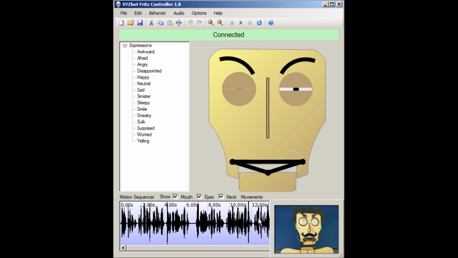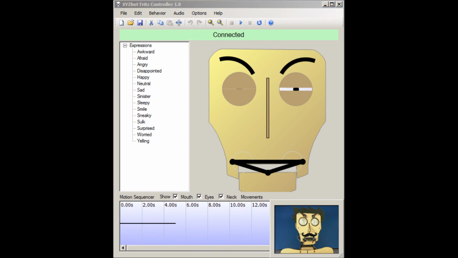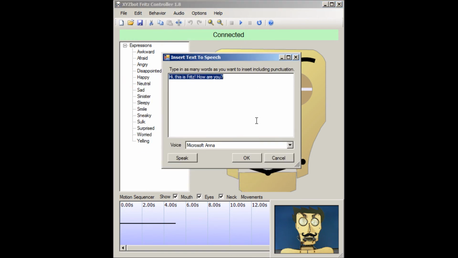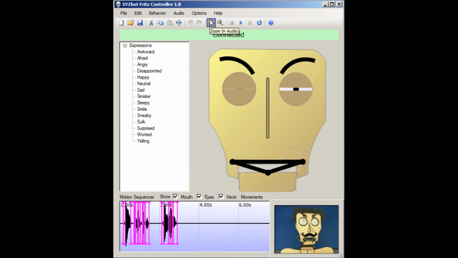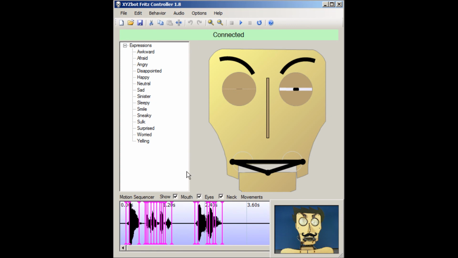Or we can use the Audio Insert Text to Speech and type in our own text that will be converted into speech using one of the selected voices. The advantage of using the text-to-speech process is that we automatically get pre-configured mouth movements based on the text that we typed in. This can save a lot of time trying to sync mouth movements with speech.